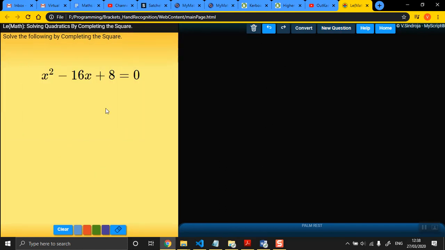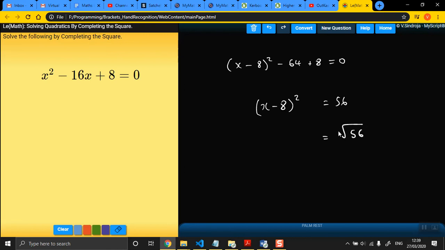Let's just do another one real quick. So this one here, it'd be x take away 8 squared. So add a minus the 64, that would be there. Replace it with the 8 equals 0. This is going to be x minus 8 squared. I'm going to just work this out real quick. So minus 64 add 8 is minus 56. But I'm just going to write it on the other side. So add the 56 over to get rid of that. It would be minus 56 on the left hand side, but I've just added it over. Then I need to square root the 56, plus or minus. And then it'll be x take away 8 here.